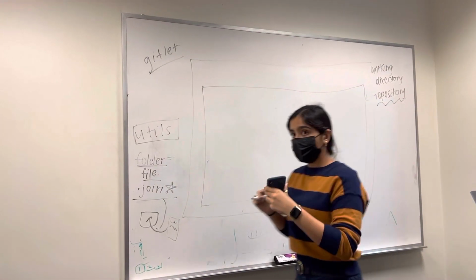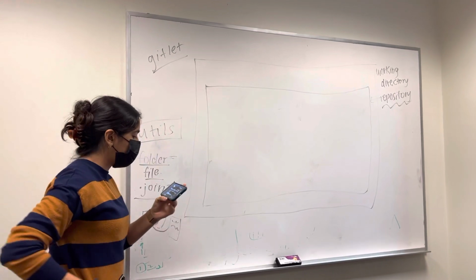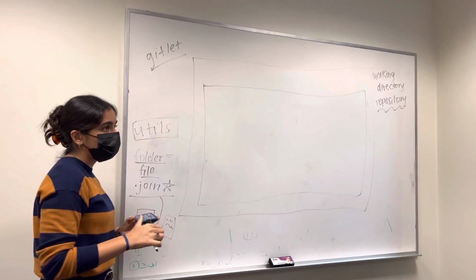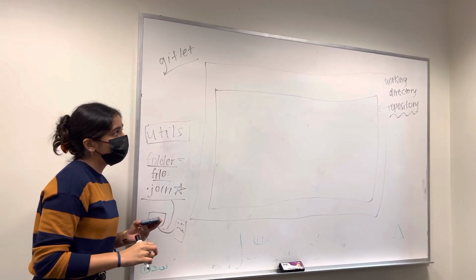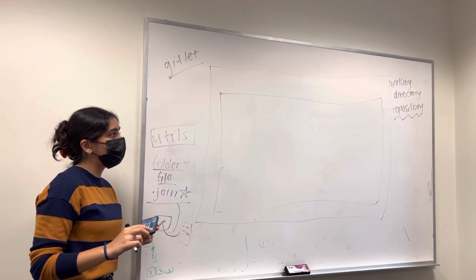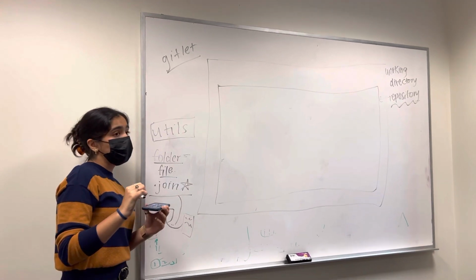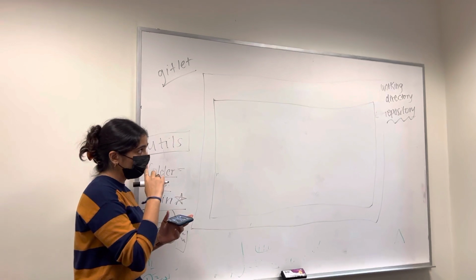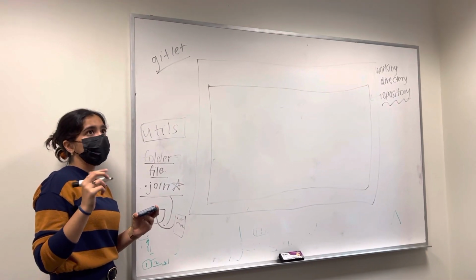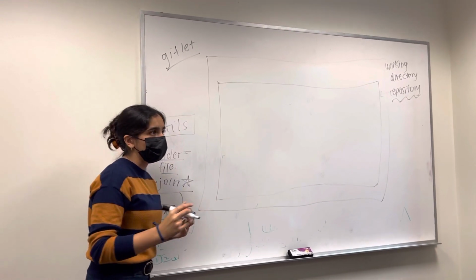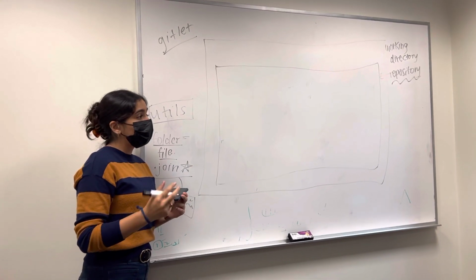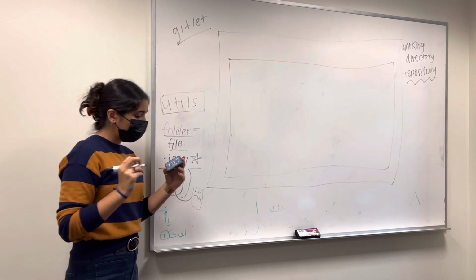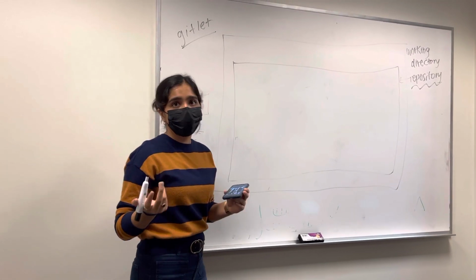Okay? So your repository is essentially where all the magic happens, right? But there are three main things that I want to stress when you make your repository. Also think about your repository as something that can literally be anything, but within code, I don't want to start thinking about code yet. Your repository will be the main hub of where everything is happening, where everything will be interacting with each other. So within your repository, you'll have a couple of things.